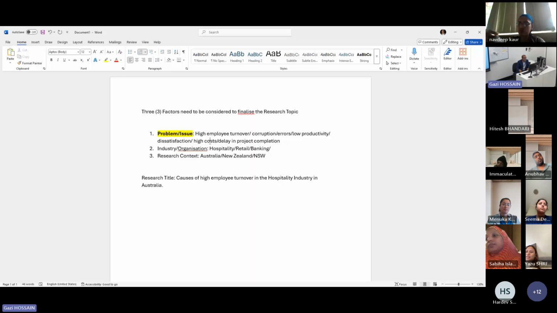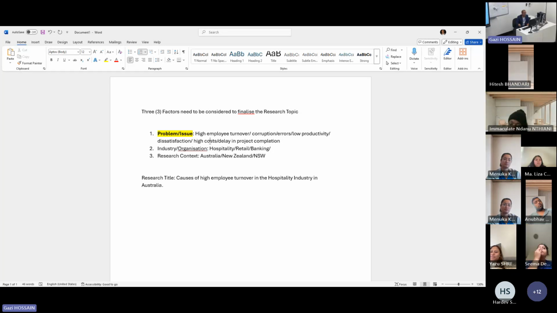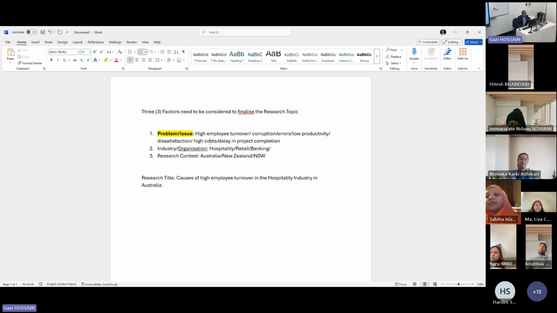Even for the cleaner or something, it is $17, $19. So it leads to high manufacturing cost, and as a result, many business organizations left Australia. For example, the Toyota manufacturing plant in Melbourne left Australia. Likewise, hundreds and hundreds of manufacturers left Australia because of this high cost. So it's a big problem for many business organizations.